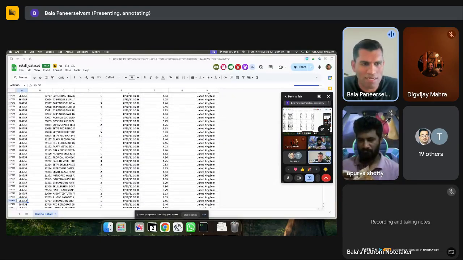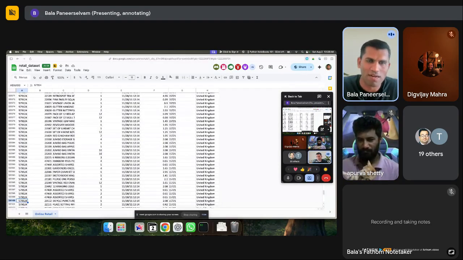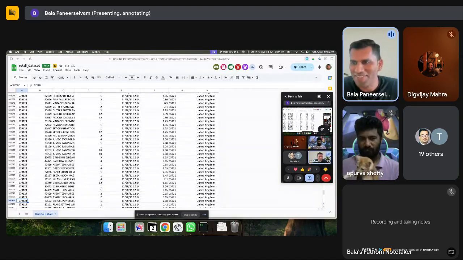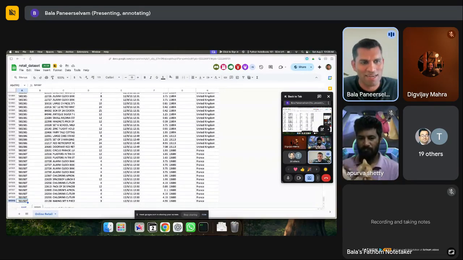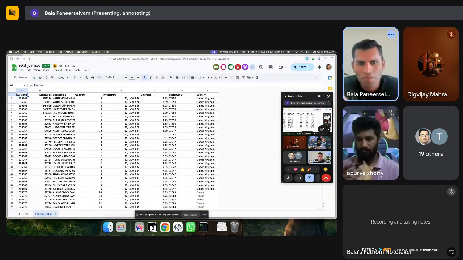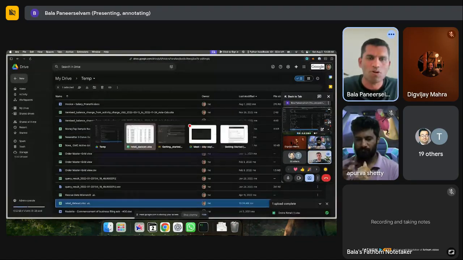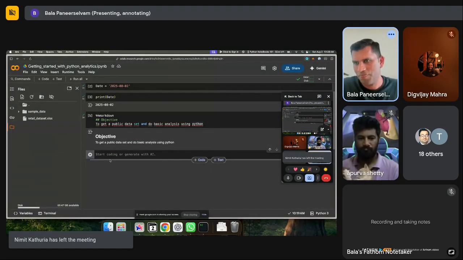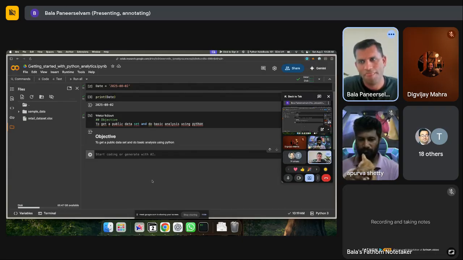If you have worked with large data sets, you know how Excel stops responding after some time, saying that it can't handle. That's where the whole analysis process with Python becomes much easier. Just like we use Excel to do an analysis and identify patterns or insights from this data, we are going to use this notebook to do that in a much easier manner. That's exactly the focus right now.